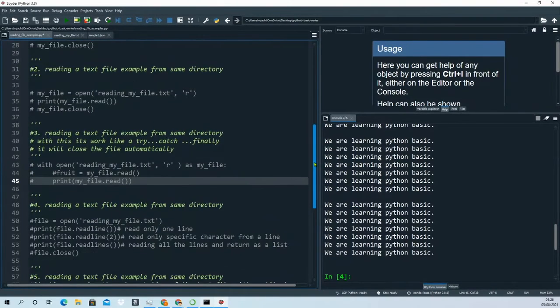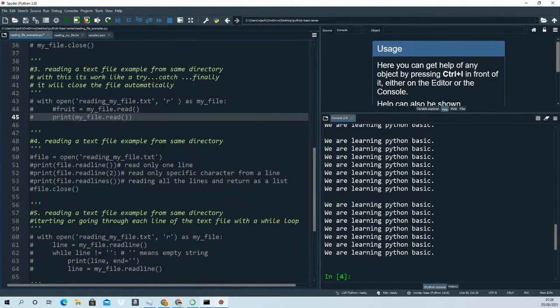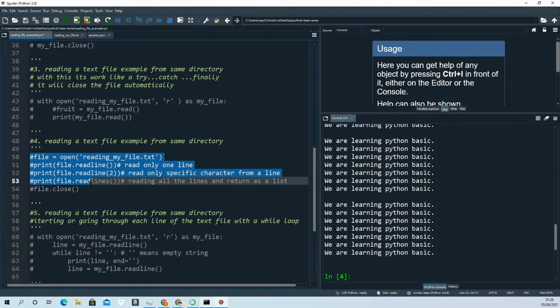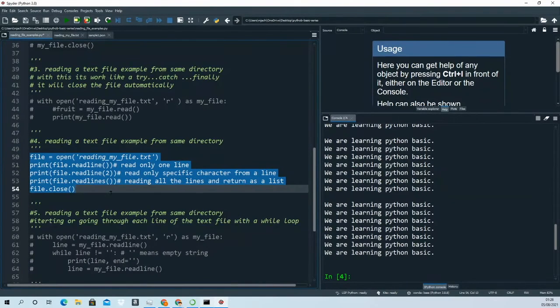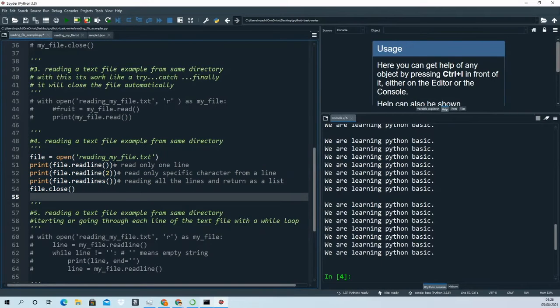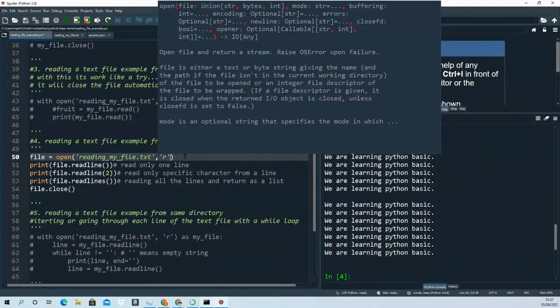You can open the file like this, and there are a couple more methods you can use. Let's see, I'm going through one by one. I'm going to open it, by default, as I said, in read mode. Even if I don't put r, it is by default read mode.